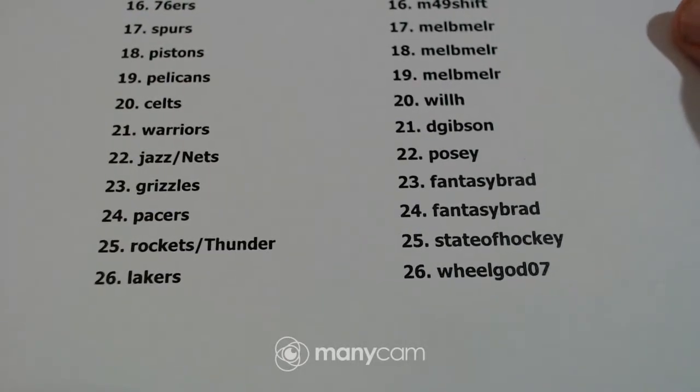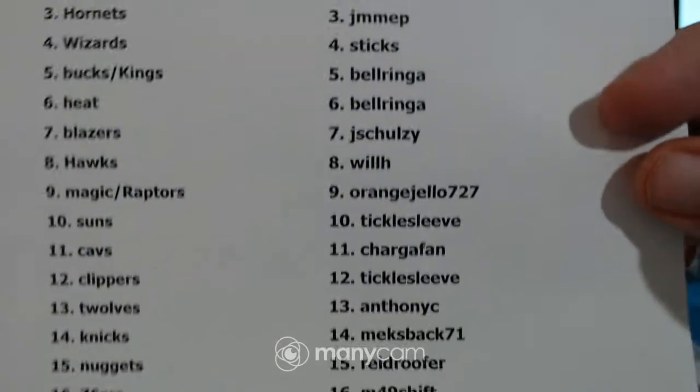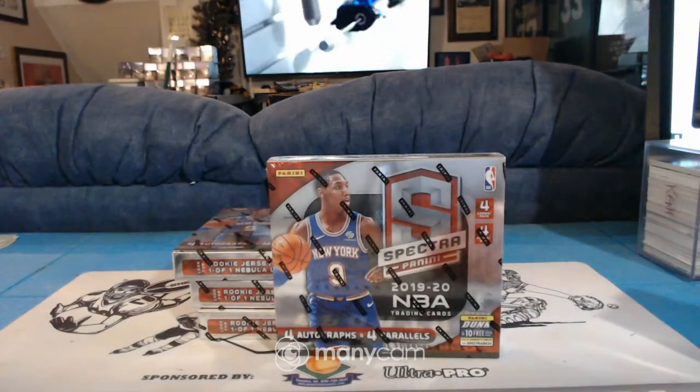You got to have 50% or more. That's two of a three-way, two of a four-way, three of a six-way, four of an eight-way. There might be three ways in there. I'm not sure. If you don't own 50% or more of a multiplayer card, it will go to the randomizer.